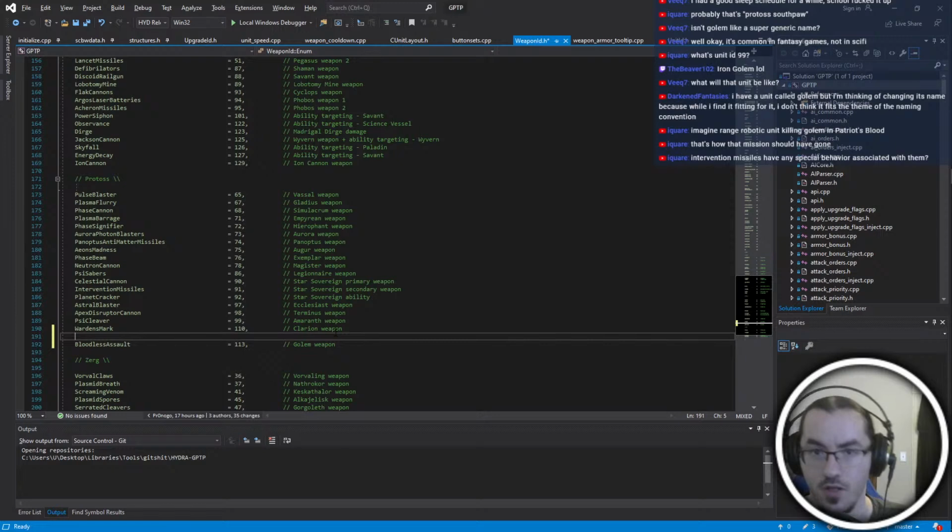Vassals obviously have to be a bit closer range, and they're much more expendable, we'll say. And then the golem will be the tank, basically, the damage absorption unit. Imagine idol killing golem in Vadra's blood.